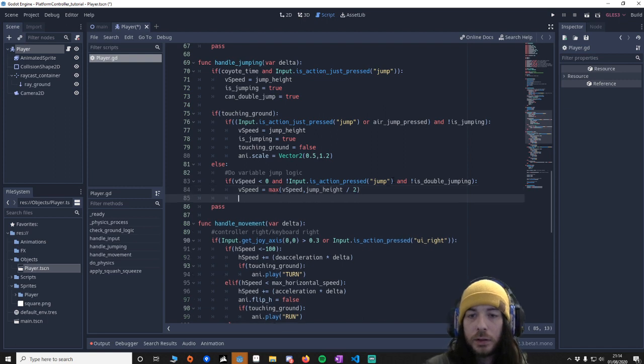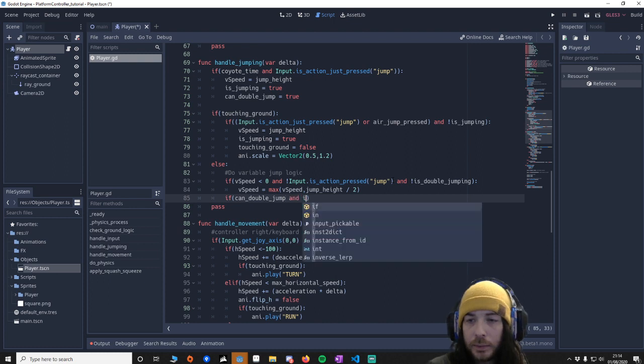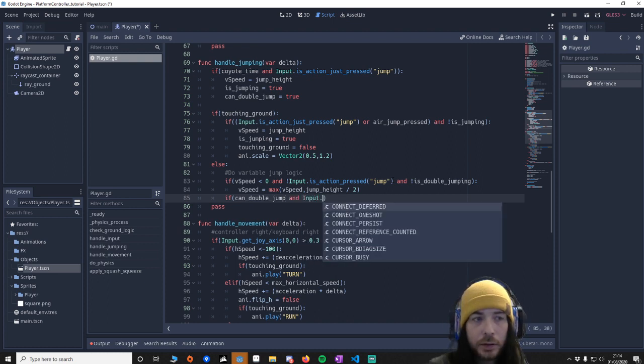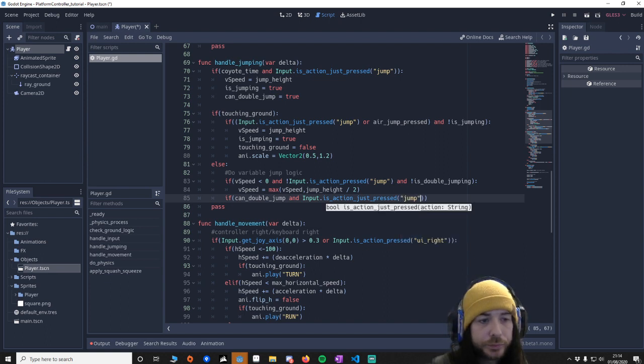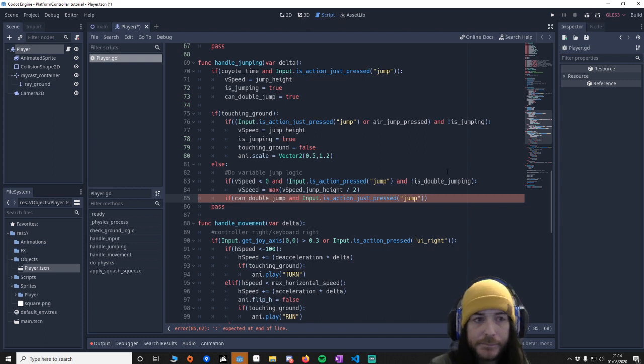Let's go here. I'm going to say if can double jump and input dot is action just pressed, and not Coyote time.